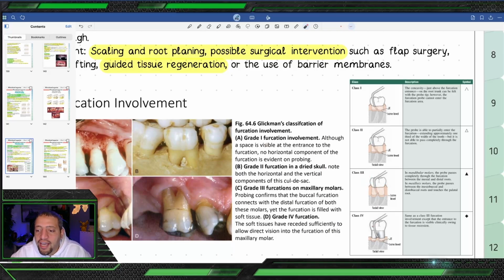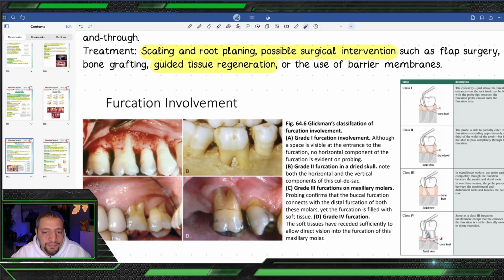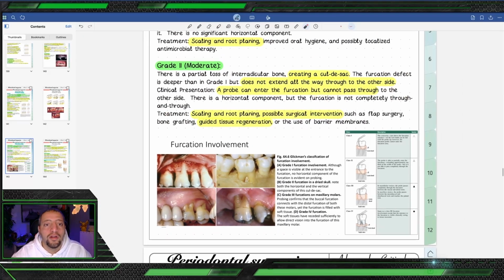And if it can catch, go through and through, and you can see the furcation with your eye, this is grade 4. And here are the differences: 1, 2, 3, and this is 4, I think. This is 4, and this is 4, okay? So this is how we think about it. Picture A is a grade 1 furcation. Picture B, grade 2 furcation. Picture C, grade 3 furcation, and this should be 4. In grade 4 the bone is exposed, and you can see it with your eye inside the oral cavity.